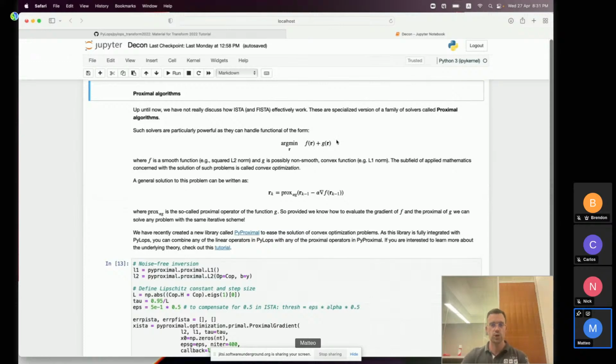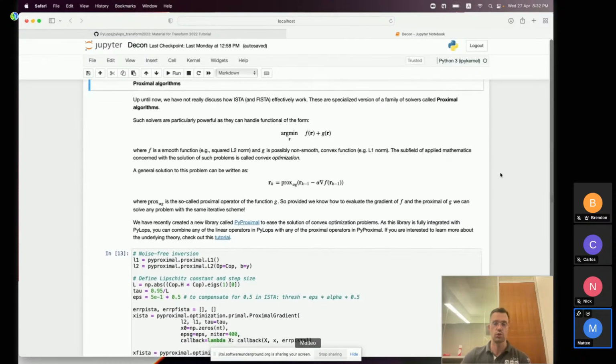And then we add some regularization to constrain our solution, and that is generally speaking non-smooth, but still convex. So norms we are thinking about here are generally speaking L1 norms, and TV, for example, total variation also falls under this class that can be solved using proximal algorithms. And to solve these problems, we have to resort to iterative-based solvers. So for the Tikhonov regularization, we could write out an explicit solution, but here that is no longer possible.